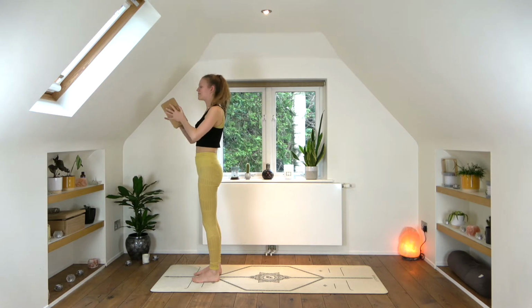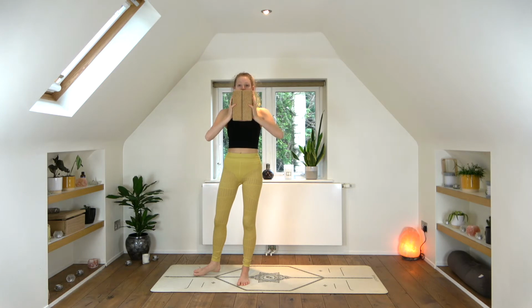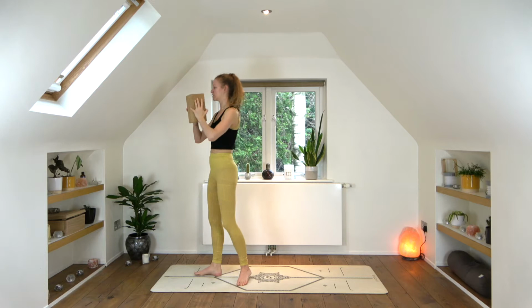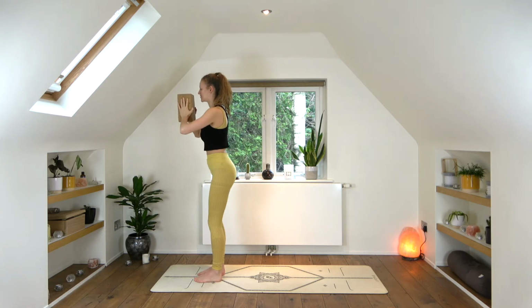Now we want to have our blocks together, pressed together like so. So we're bringing the flat long edge together and we're pushing into them. Elbows out nice and wide. We're going to come through a nice chair pose. You guessed it, we're going straight for activation.